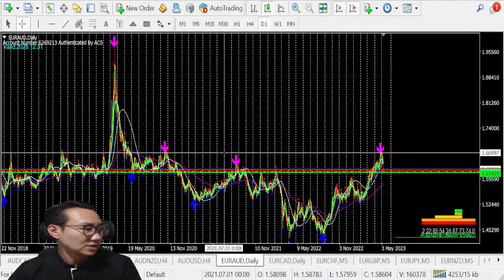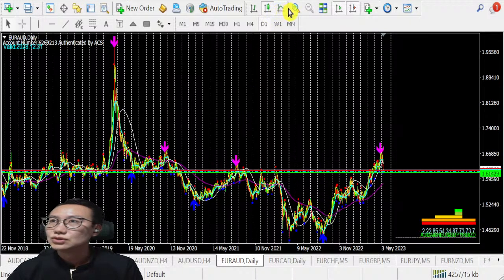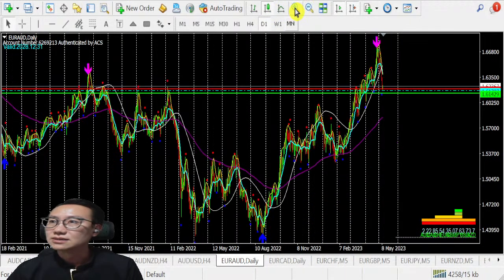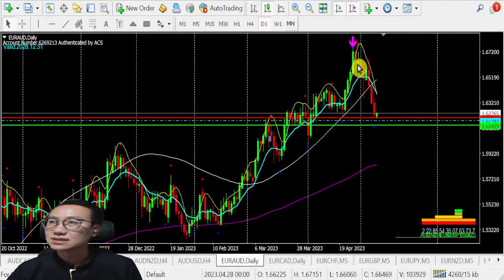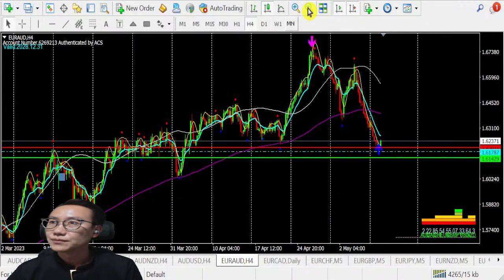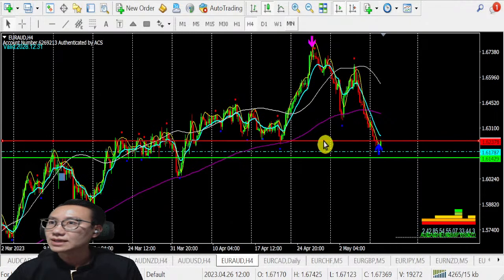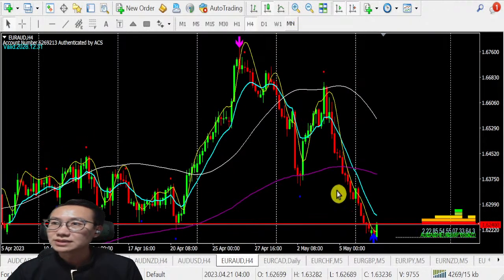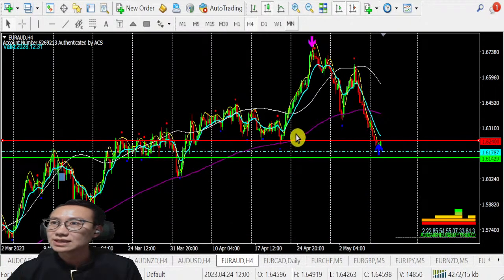Looks like the resistance is actually coming in here, and wow, looks like we have some resistance up there. After the resistance has been tested, it started to swing down into the bear to create a bear market here. Let's take a look into the H4. We can see that it breaks through the support here, and now it's retesting the support as a resistance, retracing upwards over at this point here.